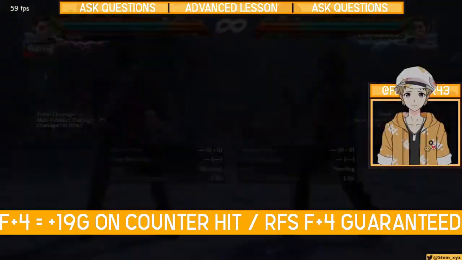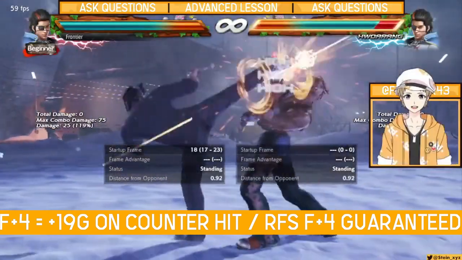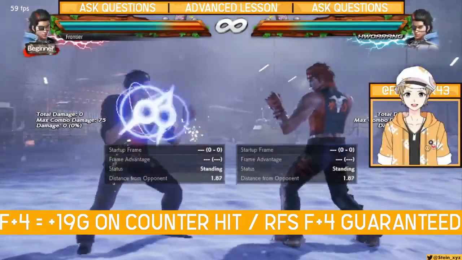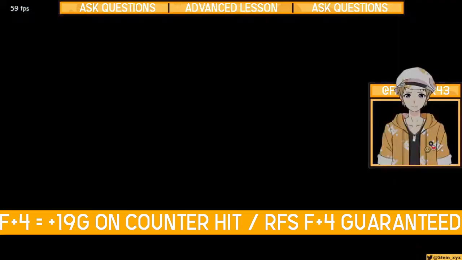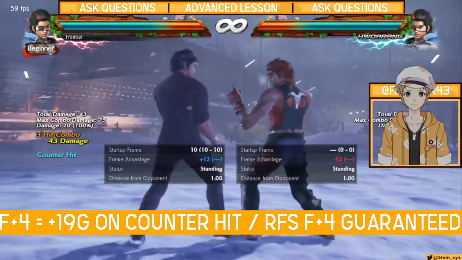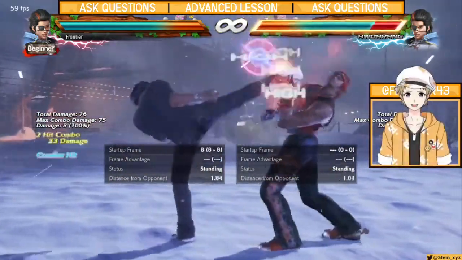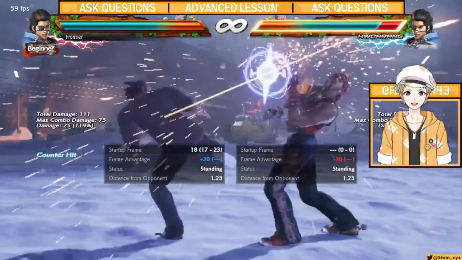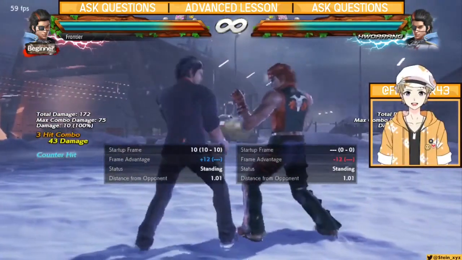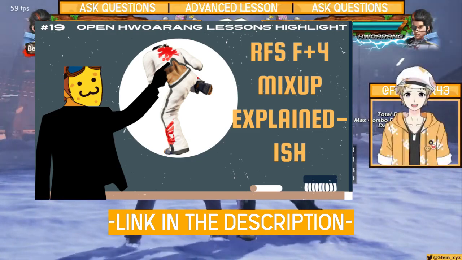Now on counter hit, this is plus 19G, but not enough to the point where you're allowed to press moves that should fit in, like let's say an RFS 4, which is 14 frames. But in that plus 19G on counter hit, RFS F4 still counter hits. So if you know that your opponent did press a button after LFF F4, you can just press RFS F4. However, you cannot press RFS F44 to get the full launch. So most you get is just an RFS F4, and you're plus 3 in front of the face. The RFS F4 mix-up link is in the description below.